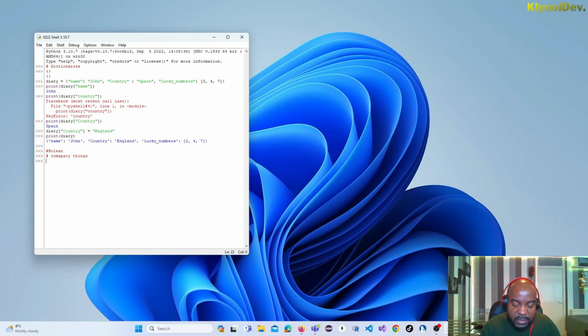How do we go about it? For example, we all know the greater than and lesser than symbols. This is lesser than, this is greater than, this is equal to, this is not equal to. So let's use the true or false statement and play around with it.